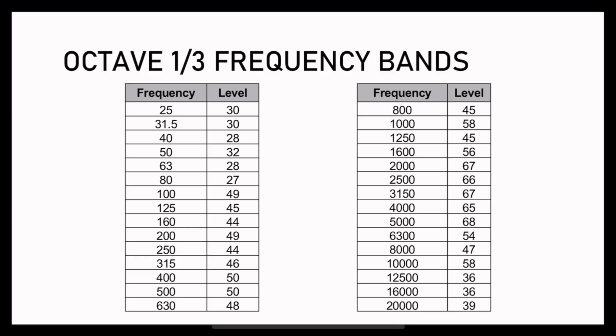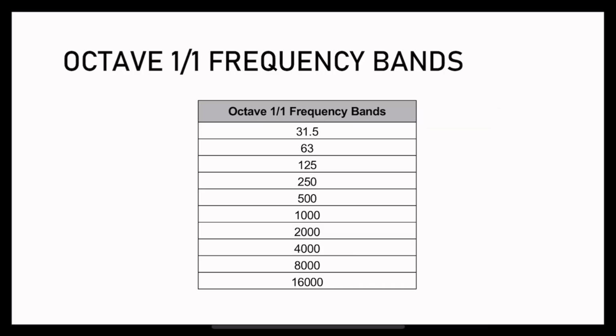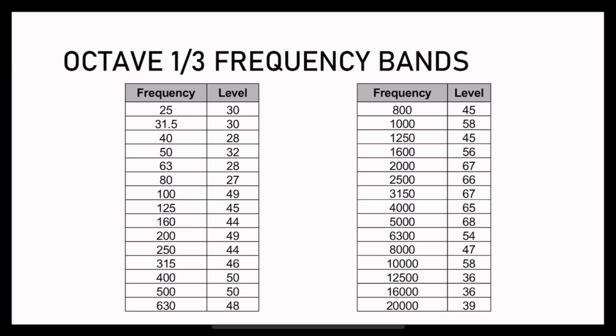Let's view it in a tabular form. So the same information, we are viewing it in a tabular form. We have the frequencies from 25 hertz all the way up to 20,000, and these are the levels for each of those frequency bands. As you can see here, octave 1/3 is a higher resolution frequency band, so you have a lot more frequencies. But when you look at octave 1/1, it has only 10 frequency bands because it offers lower frequency resolution. So you have from 31.5 to 16,000. But here you have 25 to 20,000. So it provides 3 times more resolution than the octave 1/1.